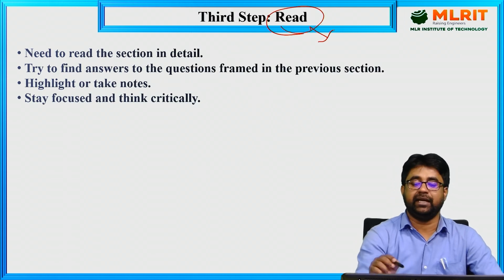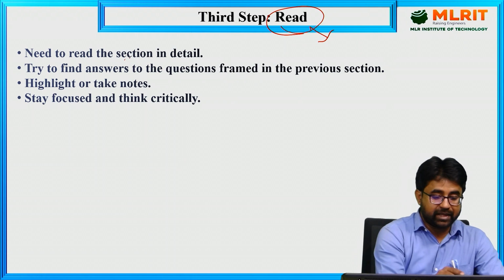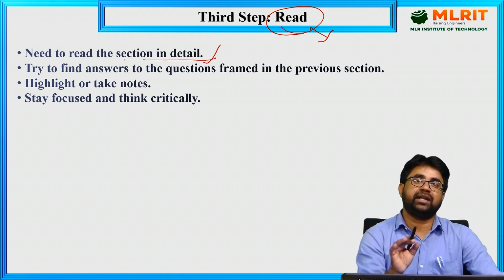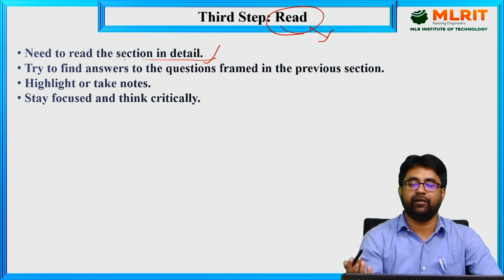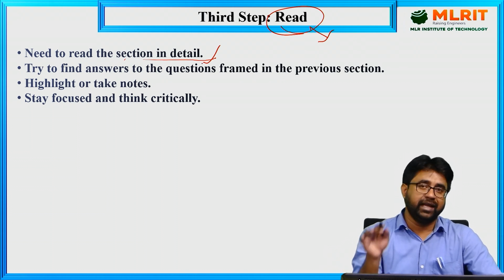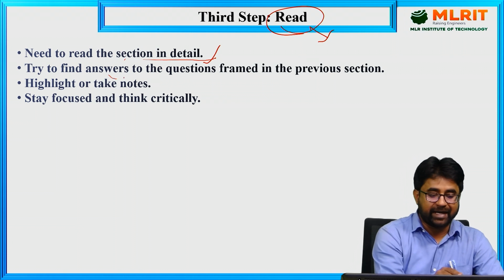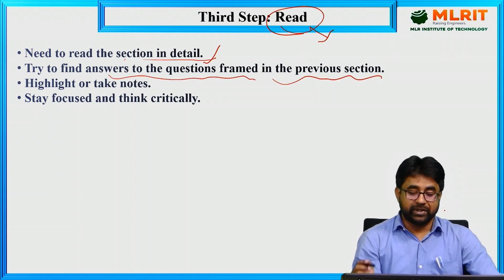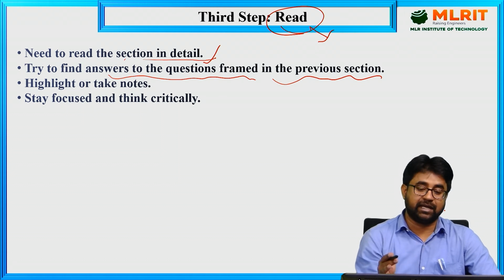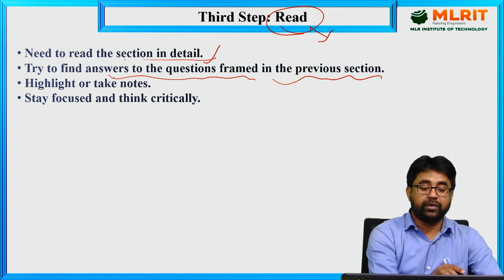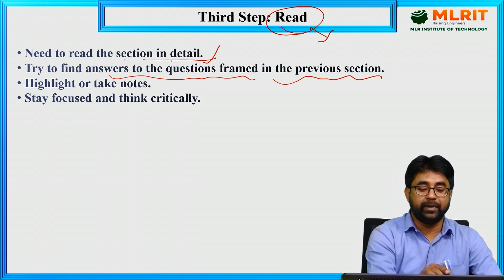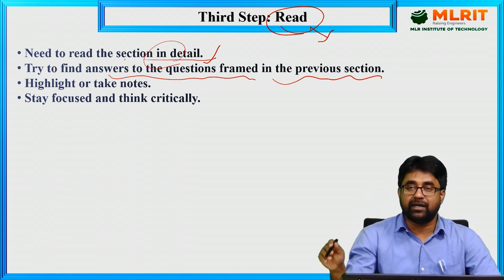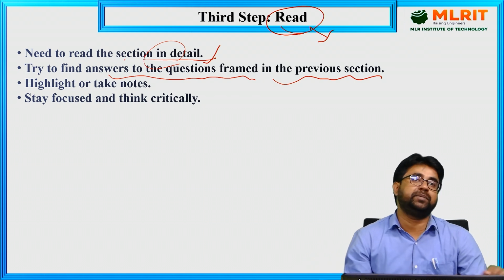Now comes read. Here you are going to read everything in detail. Third step, you see. So now you have to concentrate on each and every word, because obviously you are reading a very important document. Focus on every word and sentence. Try to find answers to the questions framed in the previous steps. Whichever questions you framed in the second step, the question step, try to find answers to them while reading in detail. The questions will already be in your mind, or just note them down on a piece of paper. Keep the paper beside you.